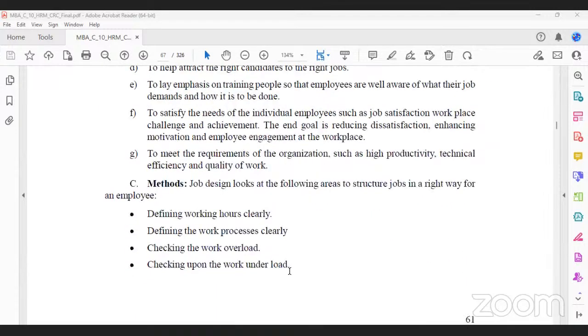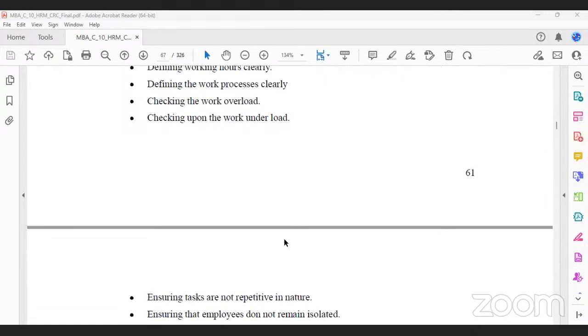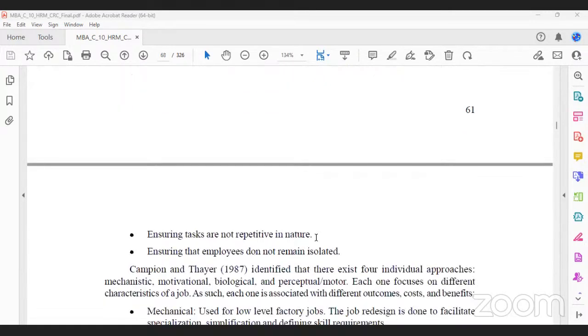And basically, how do you design a job? The following areas to structure jobs will be there. That is defining the working hours, defining the work processes, checking the work overload, like how much excess work you are doing, and work underload, the less, and the tasks which are repetitive in nature.